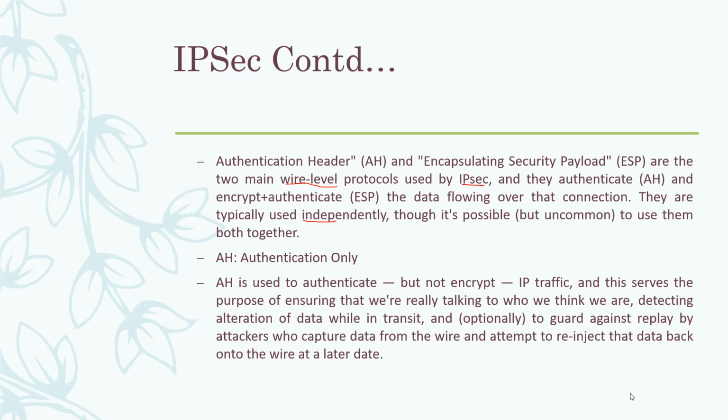AH means authentication only, no encryption of the IP traffic. So this serves the purpose of ensuring that we are really talking to who we think we are, detecting alteration of data while in transit, and also to guard against replay attacks. So what do you mean by replay attacks or the replay attackers? They capture the data from the wire and attempt to re-inject the data back onto the wire, but at a later date.